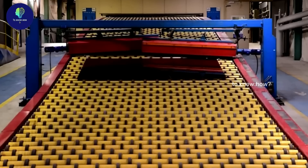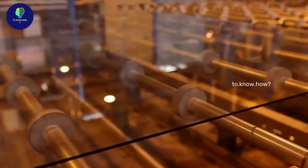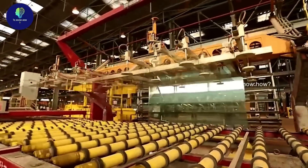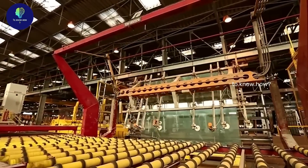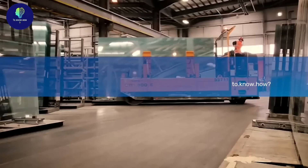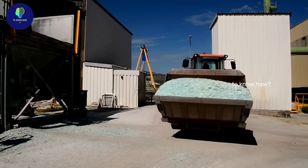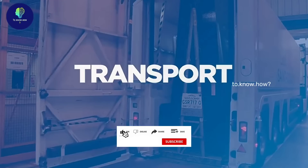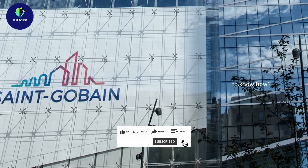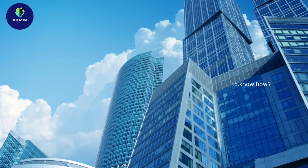The ready glass sheets are taken out through the roller, then removed and stacked using a machine with a vacuum cup. Workers who handle it without machines wear clothes made of bulletproof jacket material, because the possibility of cutting the body with glass is very high. The stacked glass sheets are transported to the customer by special trucks. It only takes one day to go from grains of sand to glass used in windows. Large factories like Saint-Gobain produce glass sheets up to 600 kilometers long a day.